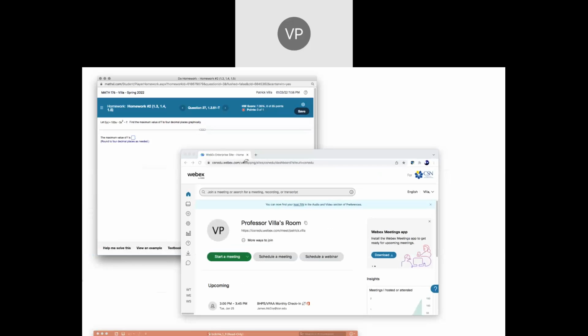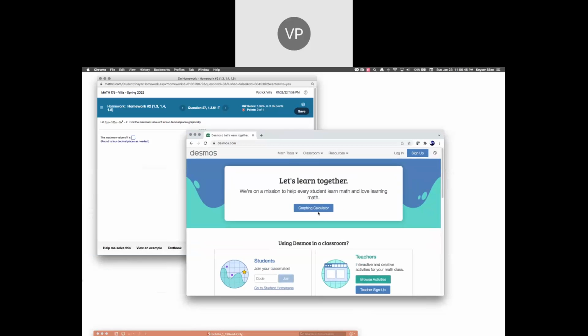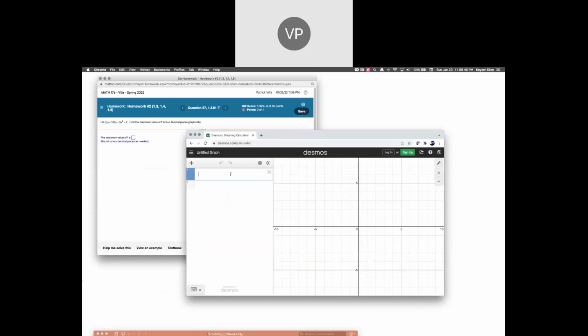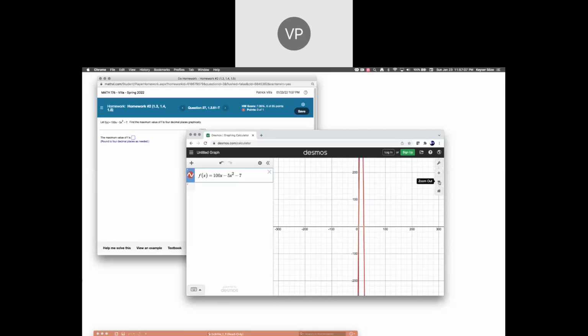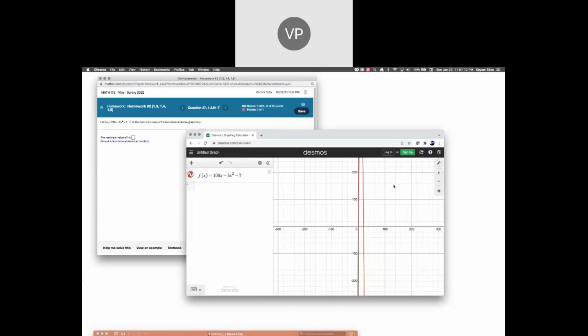Okay, so I'm going to go to Desmos. And the idea here is just to graph this thing as you see it. Now, when you type this in here, you can type f of x, and type it exactly as you see it. Most of the time, the mistake is people mistype the equation. Make sure it looks good, and now you see it's kind of a very ugly parabola, but you can kind of see what's happening.